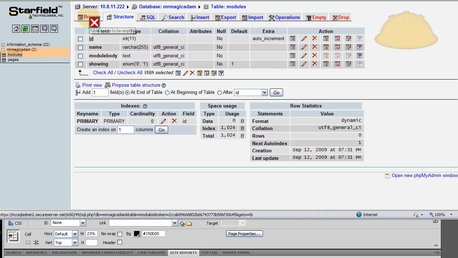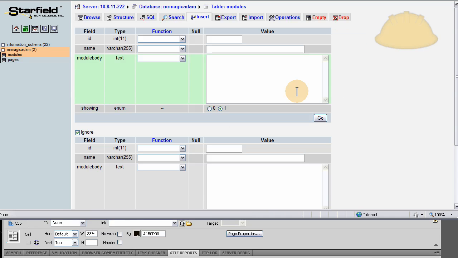You can put HTML data straight into the module body. See right there? So let's go to insert on this one and just put up some dummy data. I'm not going to make it officially what I want just yet until I get my forms in place for my little admin center, my back-end admin center where I really facilitate the management of my website, kind of like Joomla and WordPress give you. I'll show you how to make a very basic admin center.